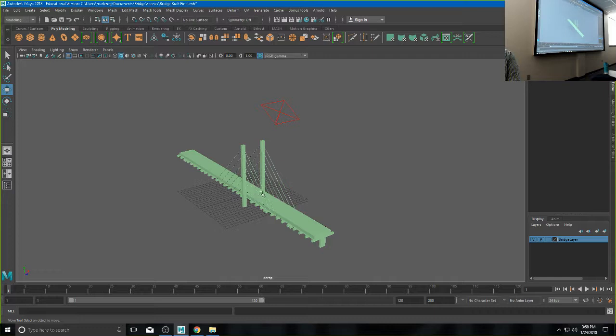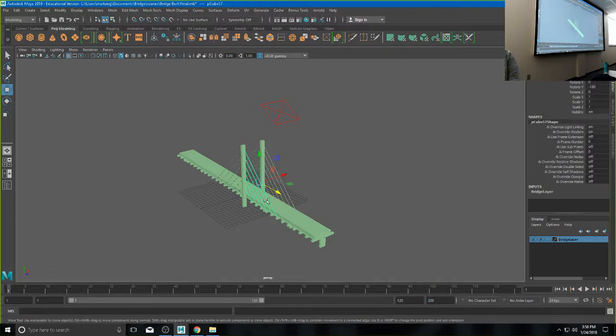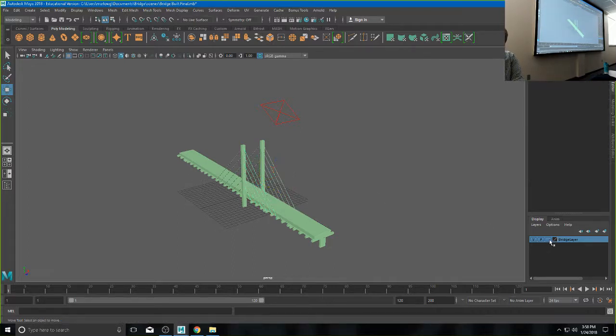Let's say you have some other object you're trying to select, and every time you try to select it, you select that instead. And you're like, it's driving me nuts. What you do is this empty box over here, there's 3 boxes. One says V, one says P. That just means it's going to be visible in playback if you hit the play button. But this empty one, if I click on it, it's going to make the whole thing wireframe, and I can't select it. Okay, so it still exists. I just won't automatically select it or accidentally select it.